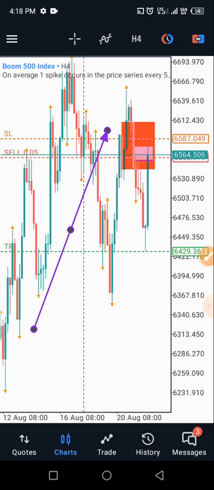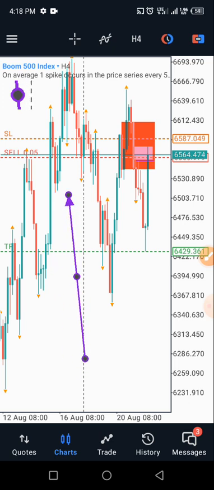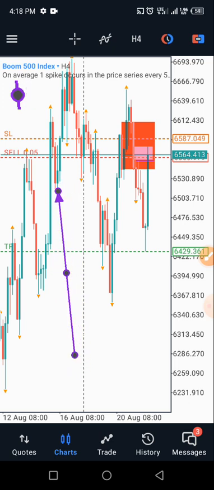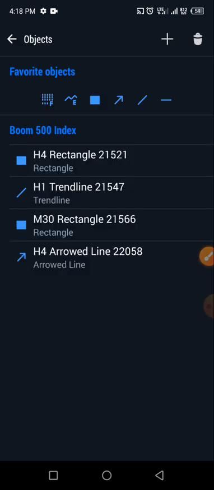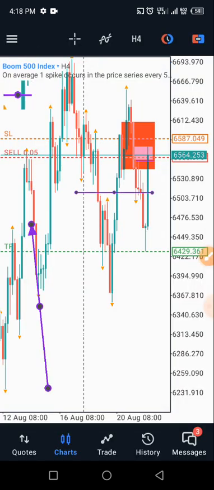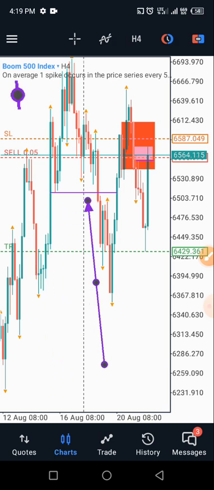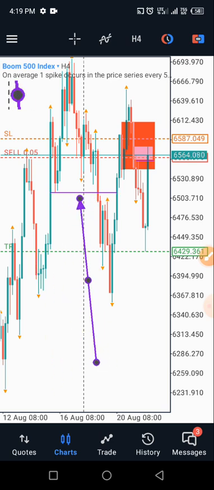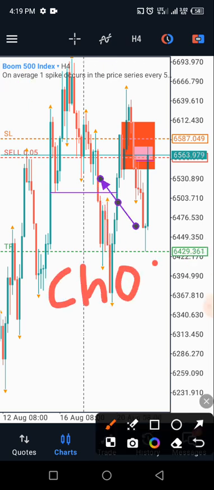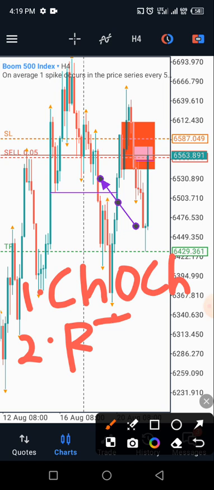If you look to the left at this particular place, you notice that we actually had a change of character at this particular low. This was where our change of character took place, so we are just going to draw a line here. Whenever market makes a change of character, the next thing we want to watch out for is a return back to order block.